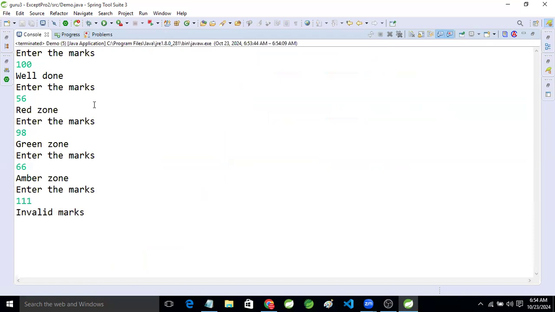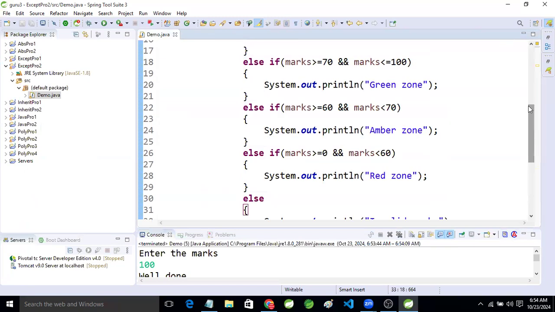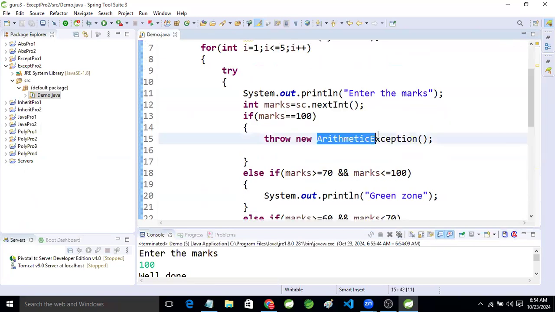Here we can use any predefined exception class. We can throw the object of any predefined exception.